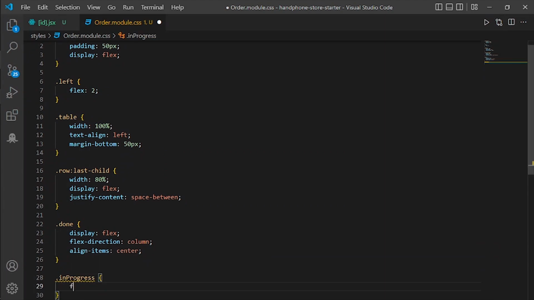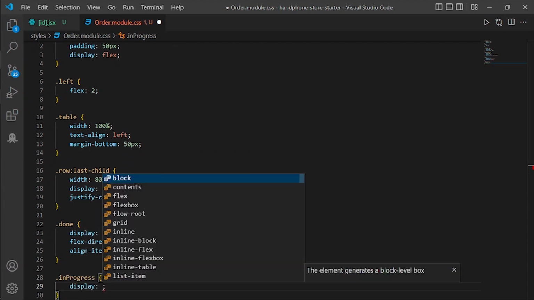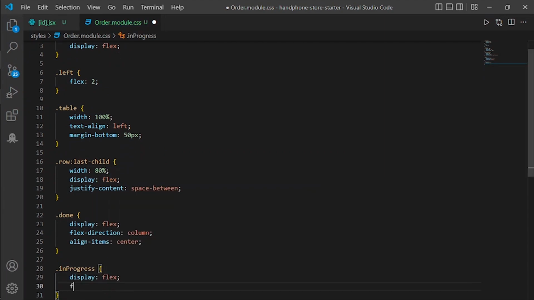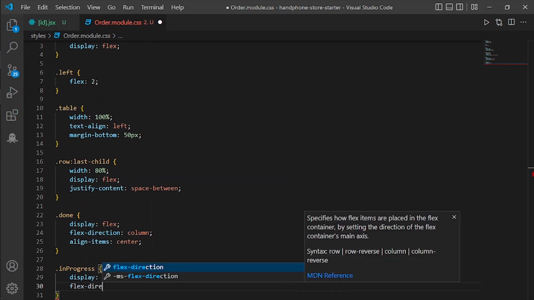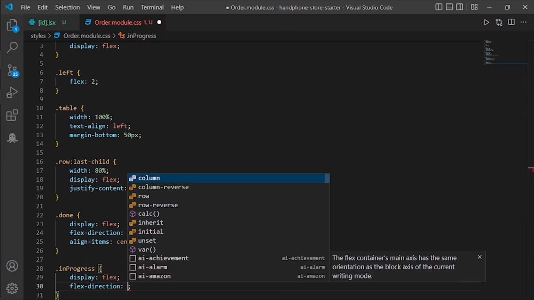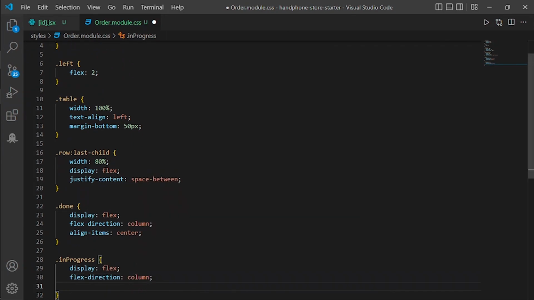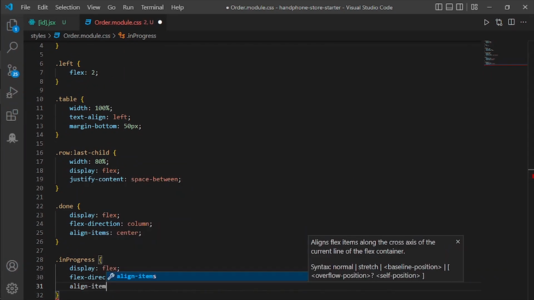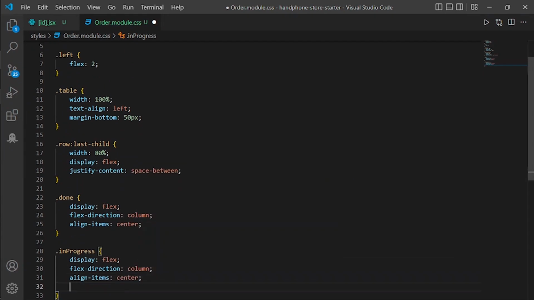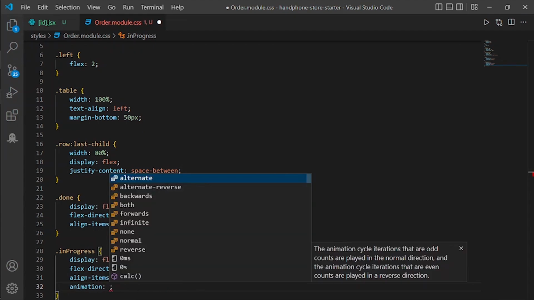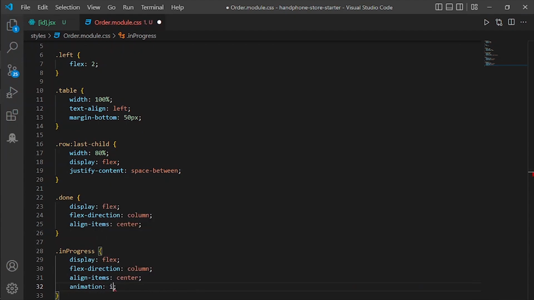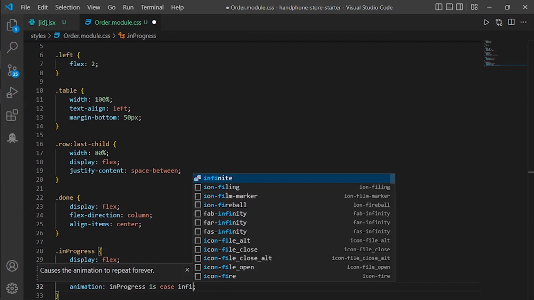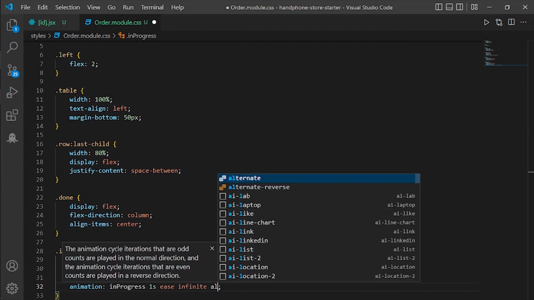Below that we'll have an in progress. The display is going to be flex. Flex direction is column, and align items is center. I will give it some animation. The animation name is in progress, 1 second, and is infinite and alternate.